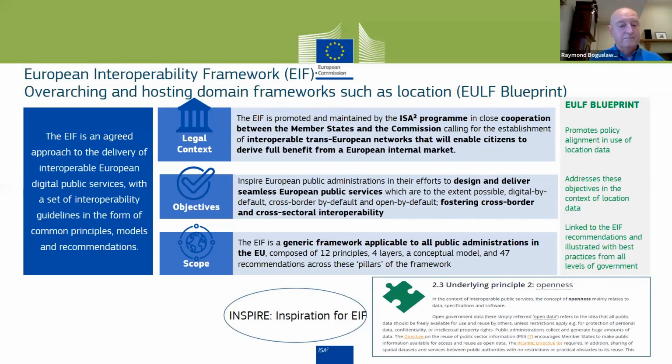Okay, the EIF, you saw already the connections, is the mother specification, a cross-cutting, overarching framework created under the ISA² program with a group of member states, some experts in the topic, academia, and so on. It's a generic framework composed of 12 principles, 4 layers, and a conceptual model. And there are 47 recommendations. As mentioned by Ray, the ELISE blueprint is implementing the EIF recommendations, is fully aligned.